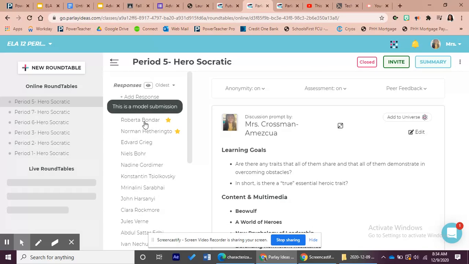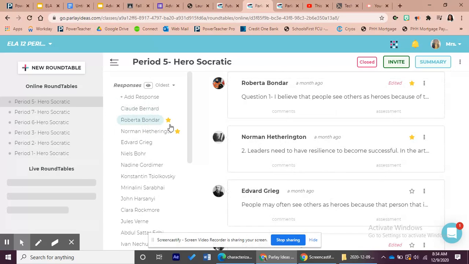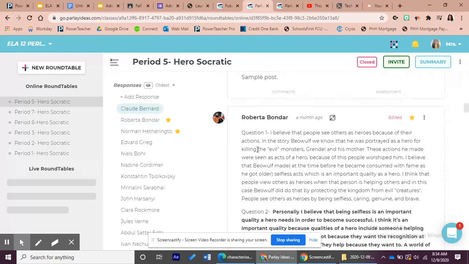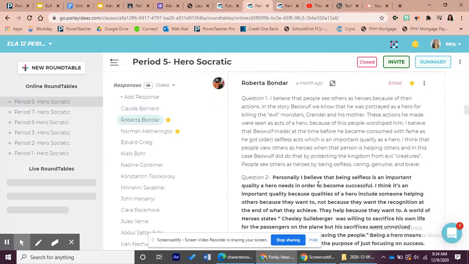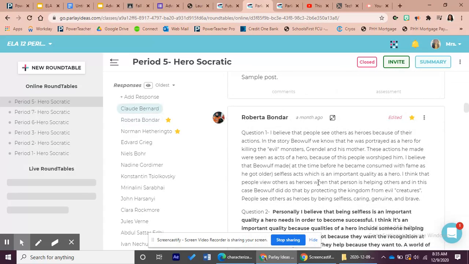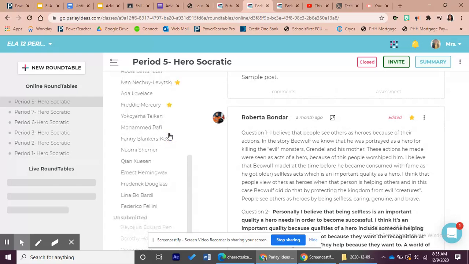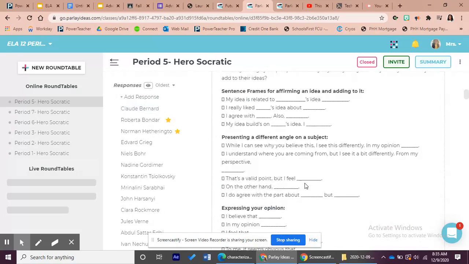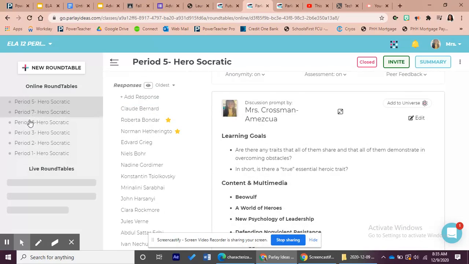Another feature that this app has that I really like is the feature to star items that students did really well on. So if a student answered a question and their response was like a model response, I went ahead and I starred that so other students can go ahead, take a look at that and use that as an example if they were stuck. So as you see, I had a few scholars who were able to get those stars. And I was able to make the Socratic seminar for all of my class periods, which was really nice. And when I want to do another roundtable, I can go ahead and do that.